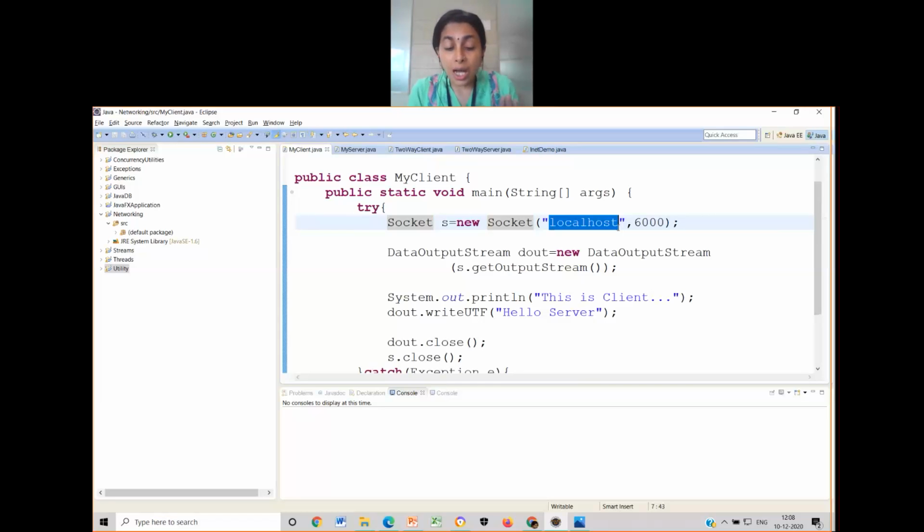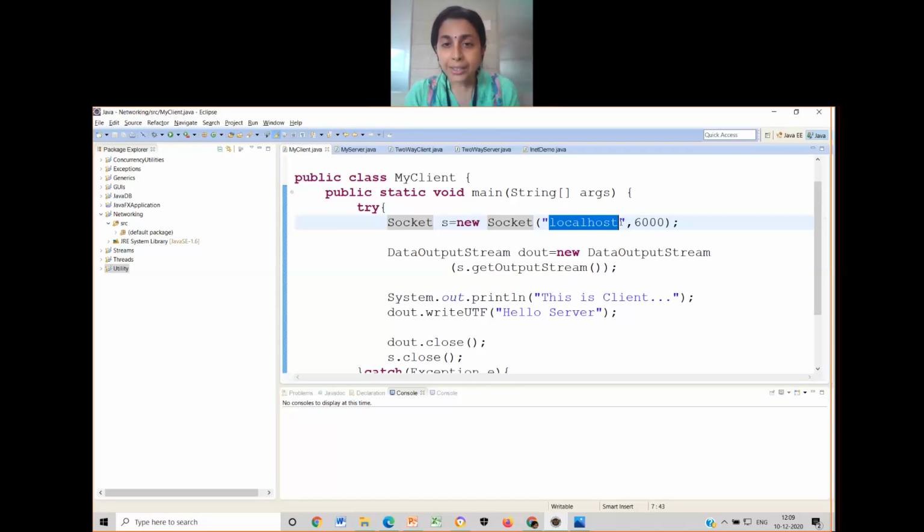If you are creating a client-server scenario where I am acting as a client, and there is one more host sitting somewhere in the same CS department acting as a server, then inside these double quotes, as the first parameter, you pass the IP address of that host which you want to make the server.